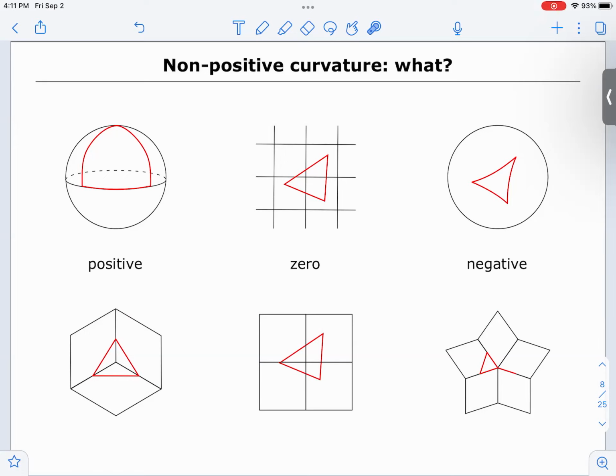For instance, on the left, we have an example of positive curvature concentrated at this vertex over here. How do you see that? Well, you look at that triangle I drew for you in red. There's an optical illusion here. Your eyes really want to look at that and think it's a nice equilateral triangle with three angles of 60 degrees, but that's not what I have here. This cubical complex is supposed to look like the corner at the top of your room, so there's no three-dimensional volume filling in your triangle here.